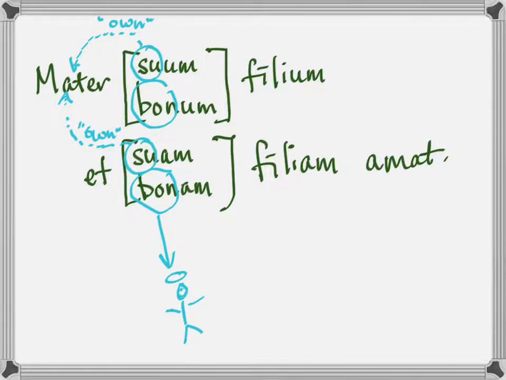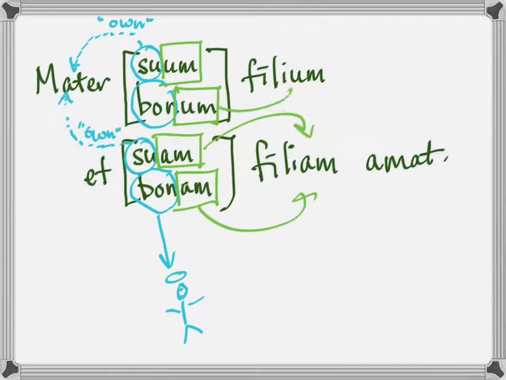The grammar part of the word is the ending. The ending, just as with any other adjective, matches the case number gender of the noun modified. So you can say the mother loves the good son and the good daughter, or the mother loves her own son and her own daughter. And we know that it's her own because suus, sua, suum, the vocab part of that adjective means own, possessed by the third person subject of the sentence.